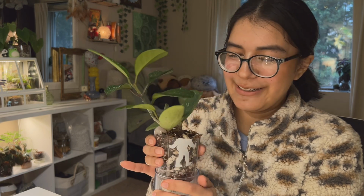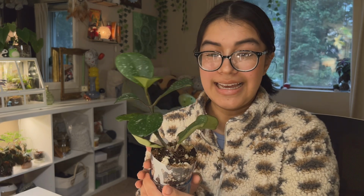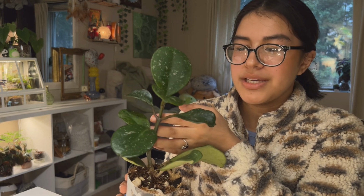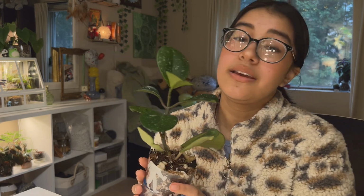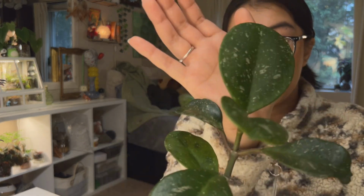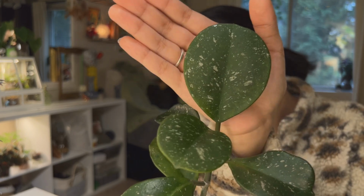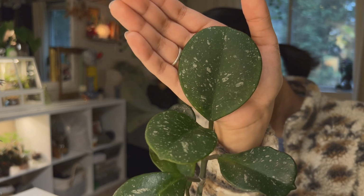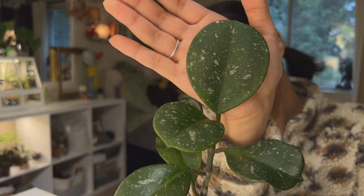But yeah, this is definitely one that I wanted to show you guys because I am so happy about it. Oh my goodness, I absolutely love it. I am actually thinking about propagating it just because it's growing a little weird right now. I think it might just be because it doesn't have a trellis, but overall, if I were to trellis any Hoya, this would be the only one in my collection right now that I would want to trellis. And if you guys don't have one, I've been seeing them become a lot more available. They weren't really available in my area, but now I'm seeing them be really available. Oh my god, you guys, I'm obsessed with this leaf.